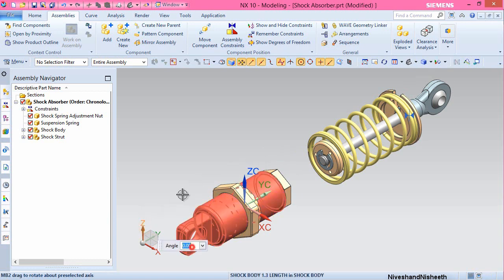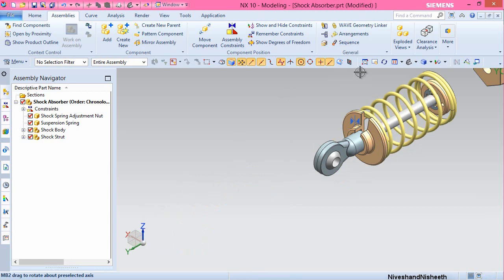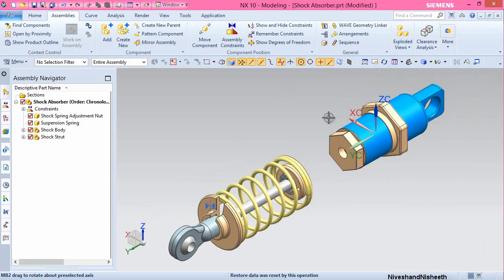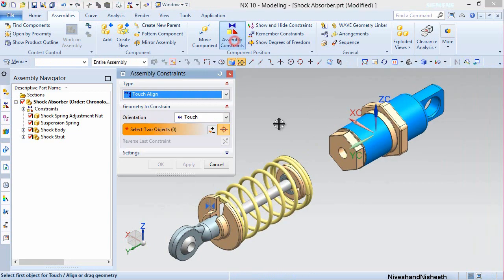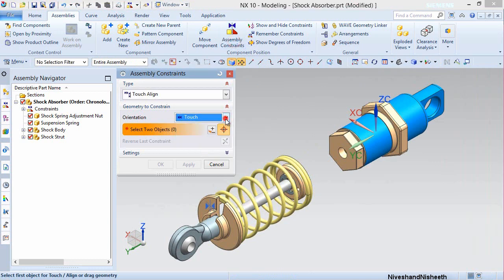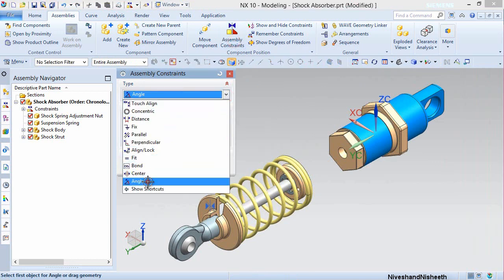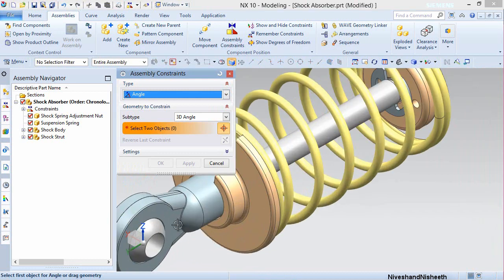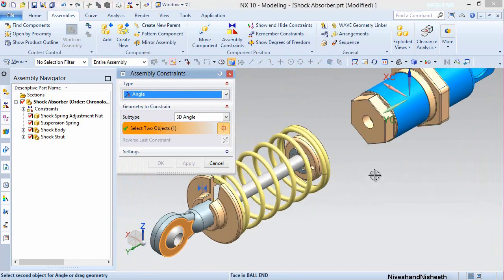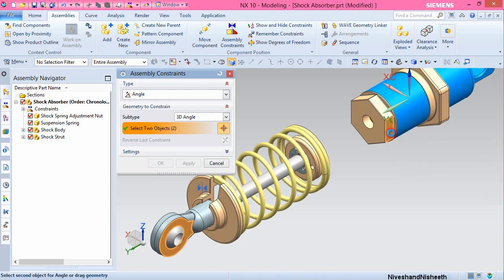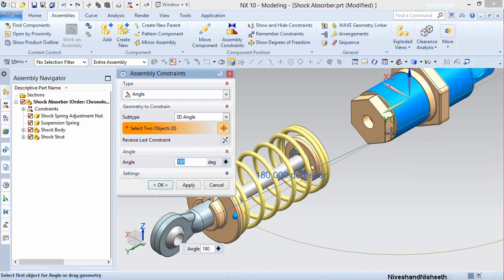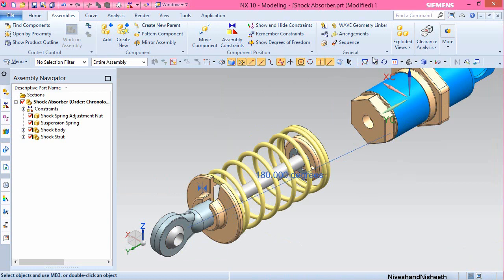Now rotate the assembly minus 180 degrees from here, and now we will activate the assembly constraints command. Select the angle constraint. Now we will select this face of the assembly and select this face, and apply a 180-degree angle constraint over it.